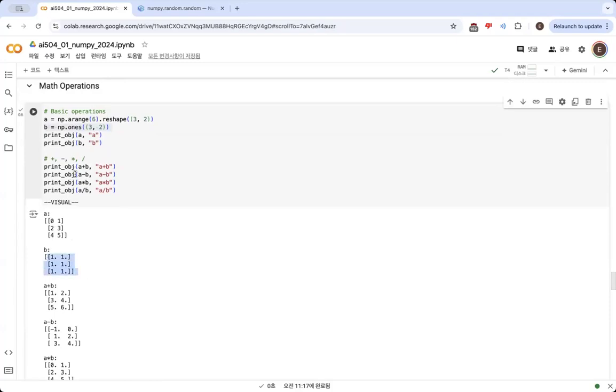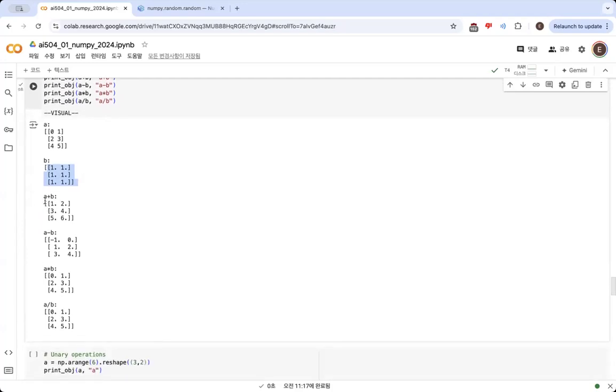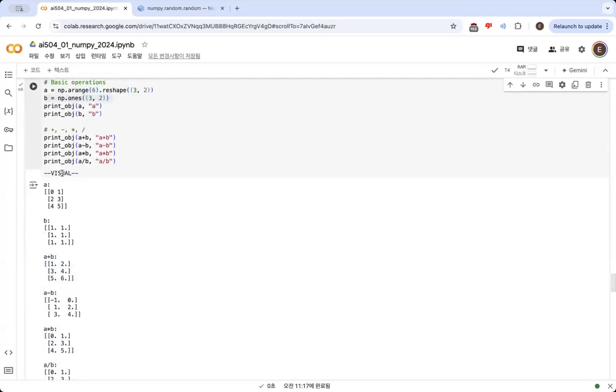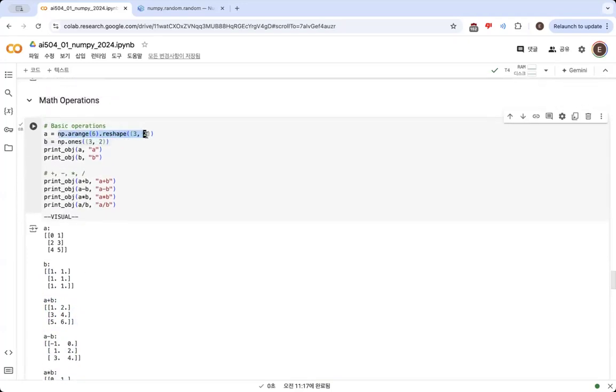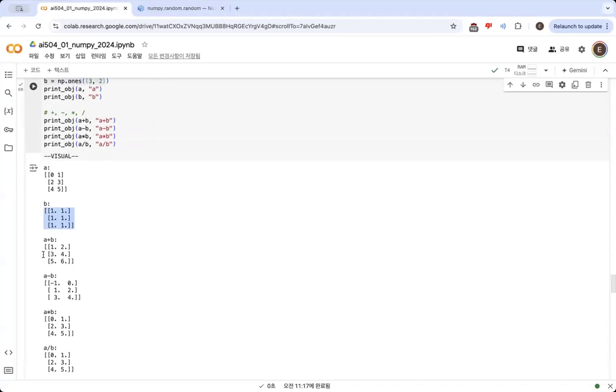So you can add them, subtract them, multiply them and divide them, and you'll get this. Note that this is an integer matrix, and these are all floats. But if you do math operations between the two, then you'll get float results like this. Automatically, this will be converted to a float matrix along the way.